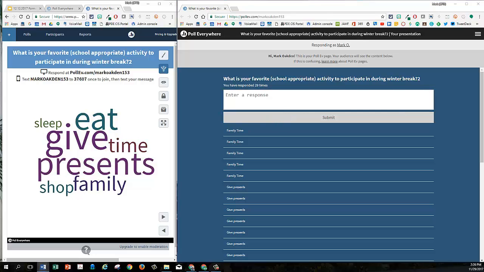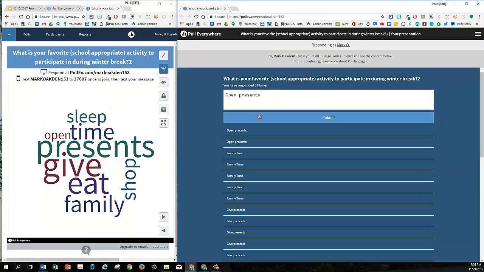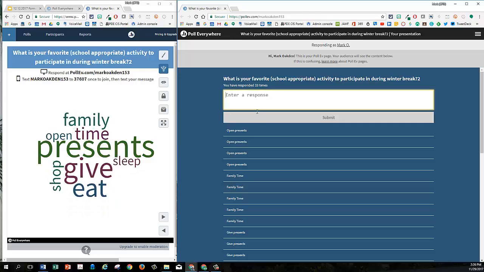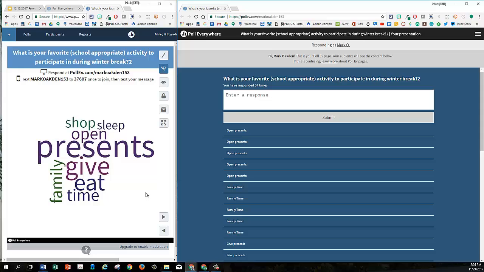And now I'm going to put in open presents. Because give presents and open presents both have that same word, presents has been entered a lot more times than any other word, which is why it's the largest word in here. So you can see at a glance with this word cloud what students are responding to the most.